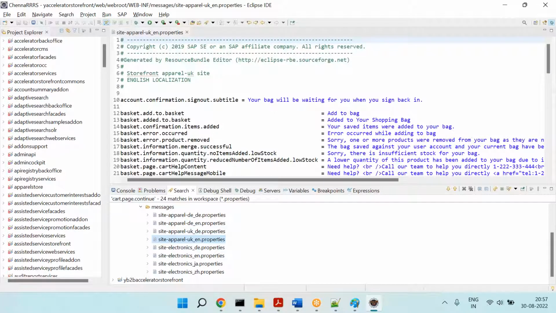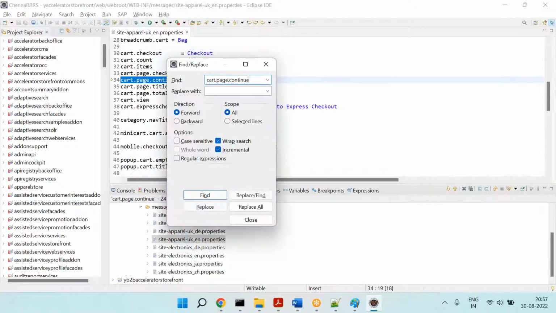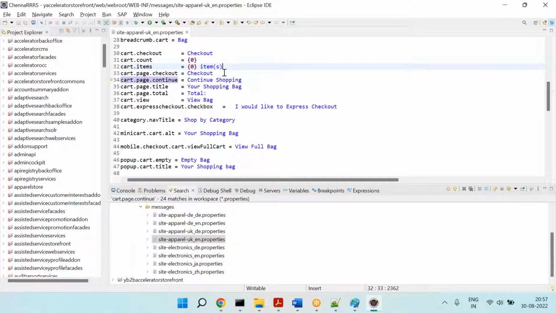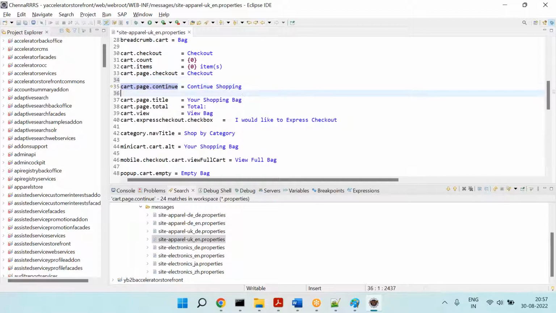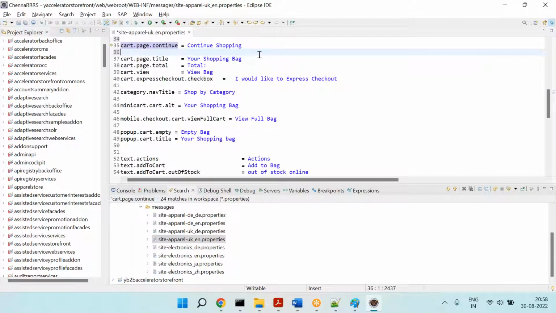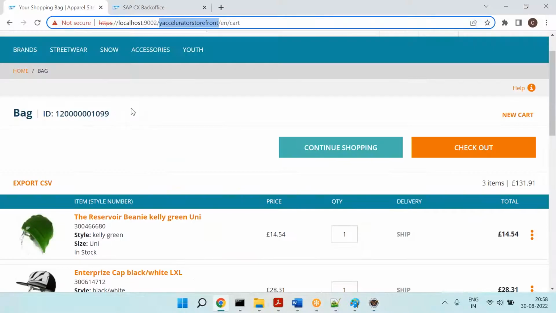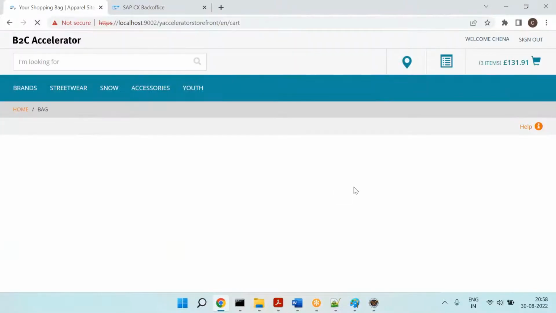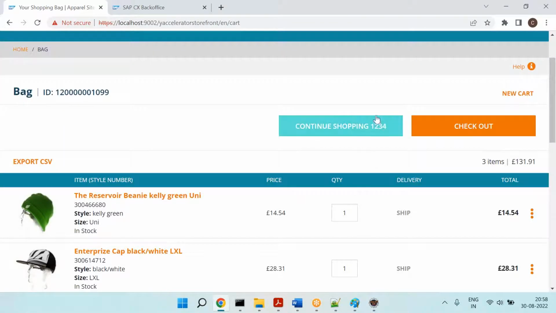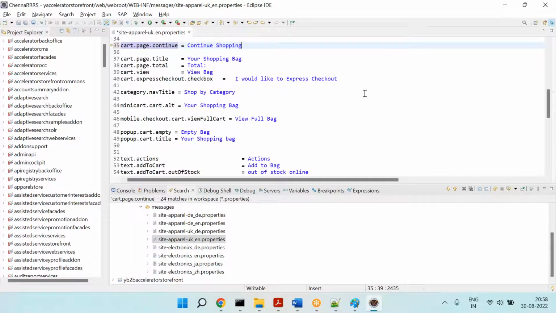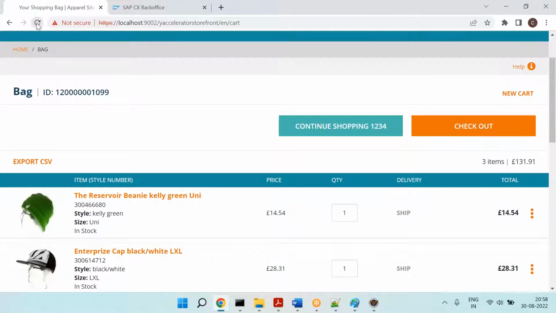So therefore, I will open this file and look at that property. So this is the property. Whatever value you maintain here will appear in the UI. I'm just showing the proof. So you can see it is appearing in the UI. I just added 1, 2, 3, 4 here, so that is what is coming. Now I will remove that 1, 2, 3, 4, come to UI, refresh it.